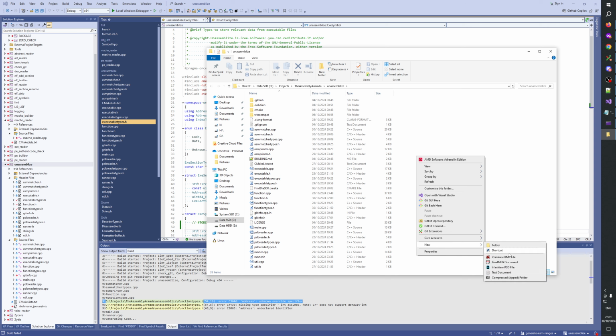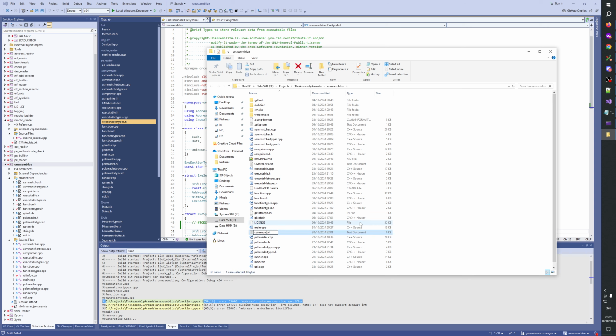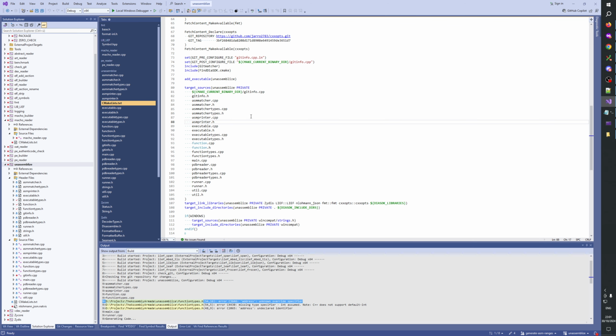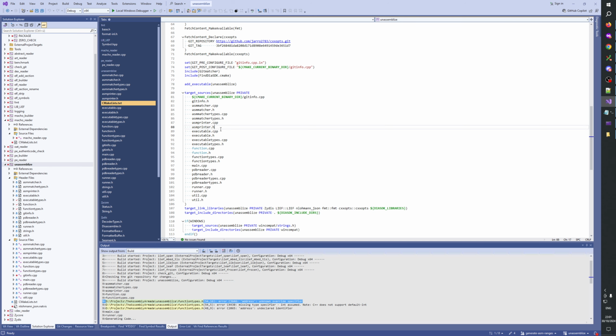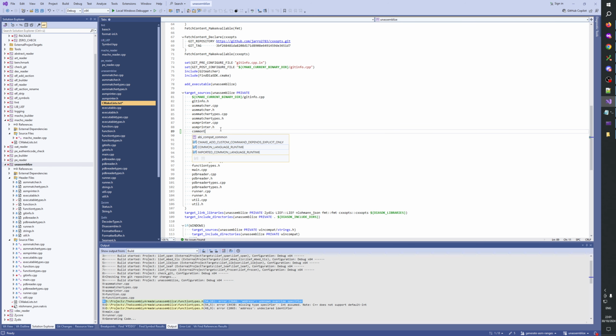Let's create a new common types. Common types .h.